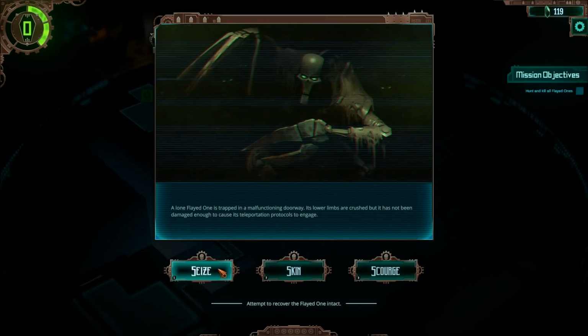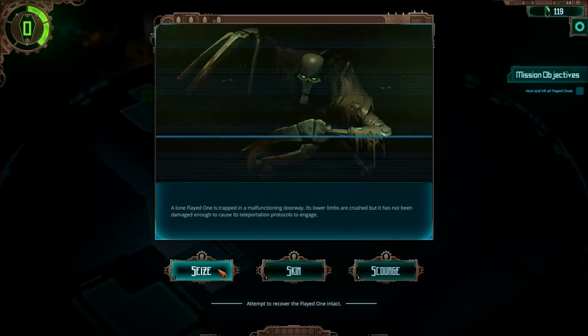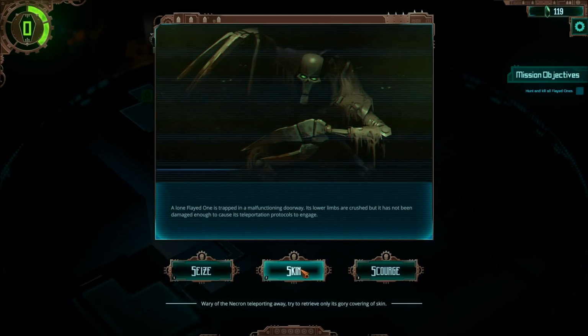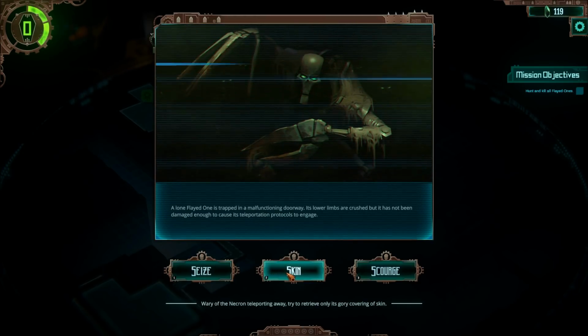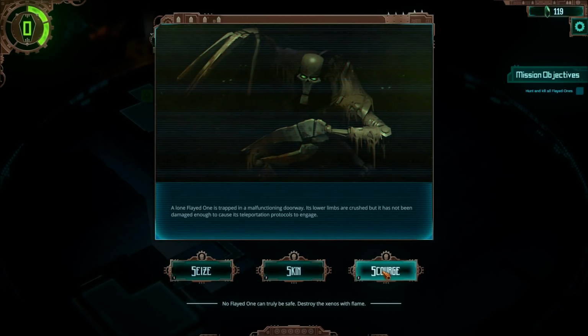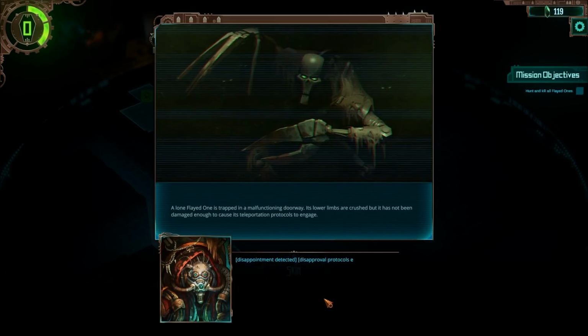This seems like a terrible idea. Like, if you try to free it, it's gonna go nuts with its claws and probably just tear somebody to shreds. Also, if we do get a hold of it, there's a good chance it'll teleport. Yeah, purge it with fire. That's the only right way to handle these guys.